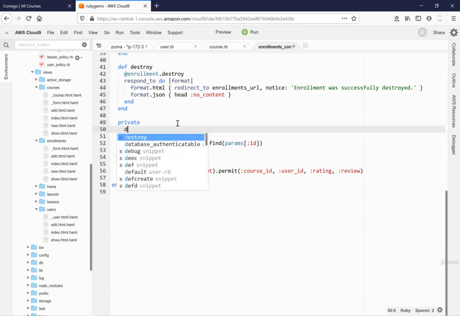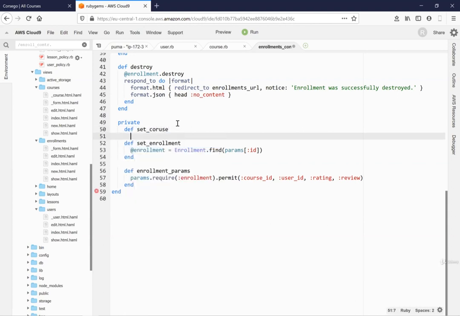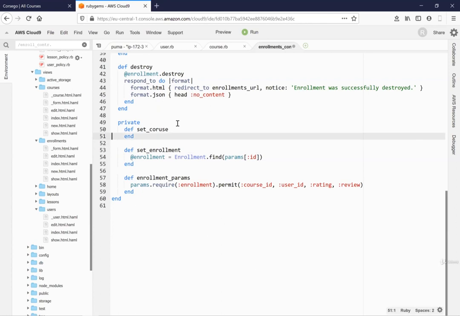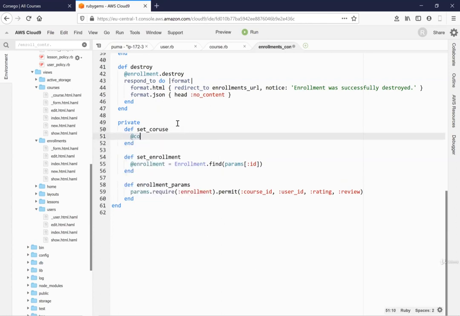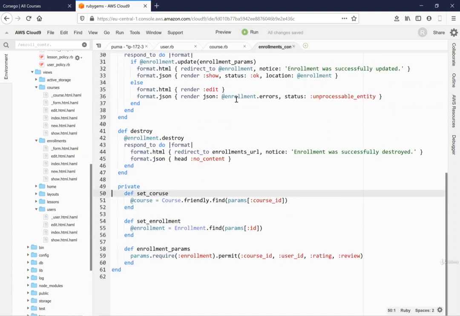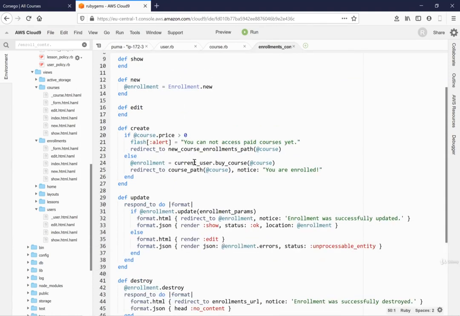So we're going to write def set course and the current course is Course.friendly.find params, and we're going to search by the course ID params. Okay, must be fine.